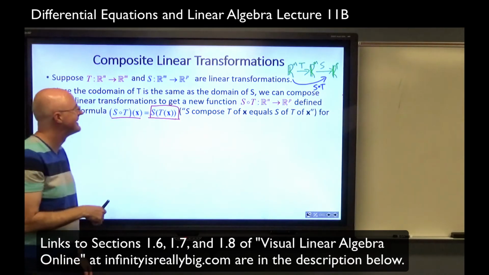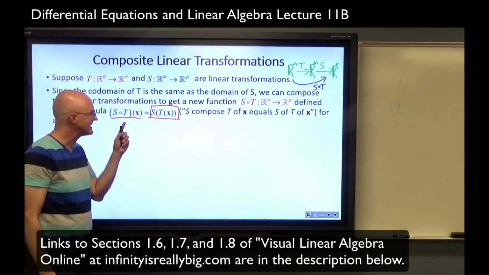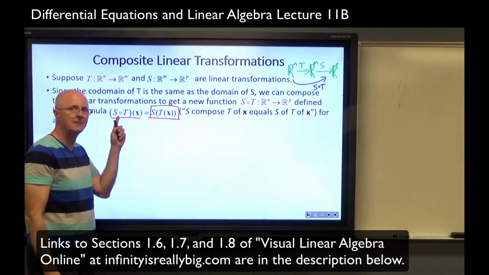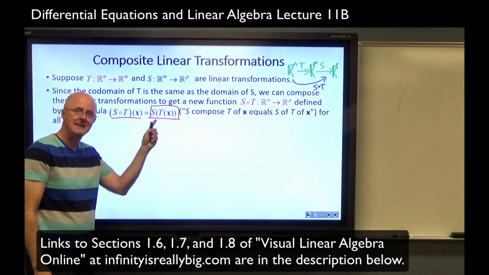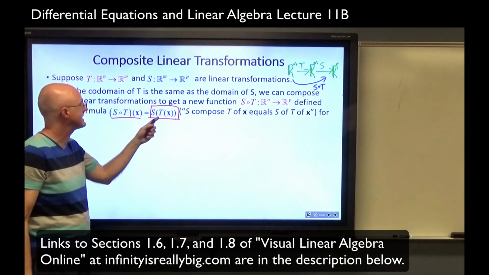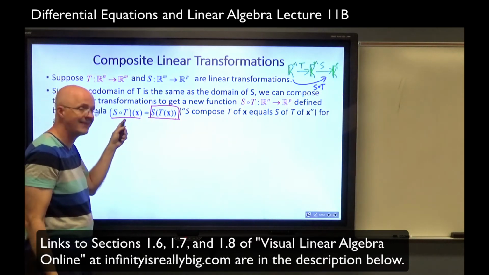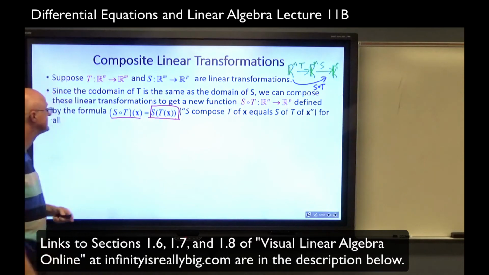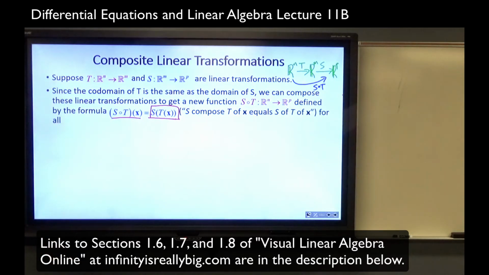All right. The circle notation is the symbol for the composition. This expression is its formula. But these days it seems like people just focus on this and not that. But I want you to know about this. That comes up in my blog. Infinity is really big. And we do this for all x in the domain, which is Rn.